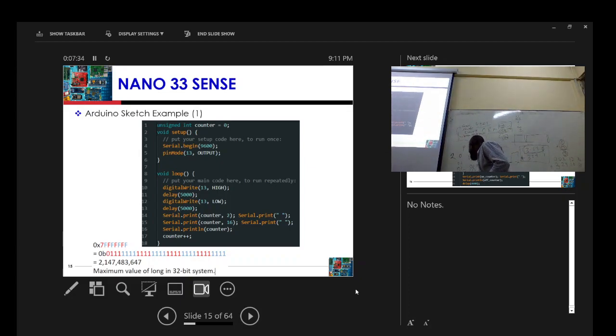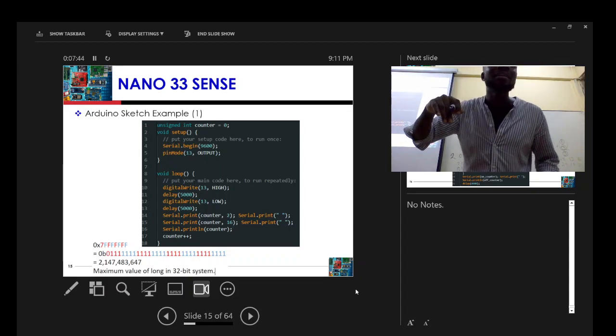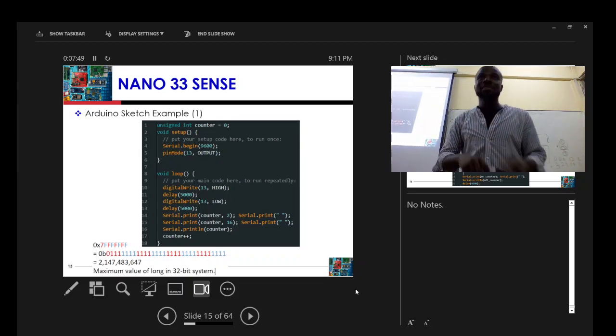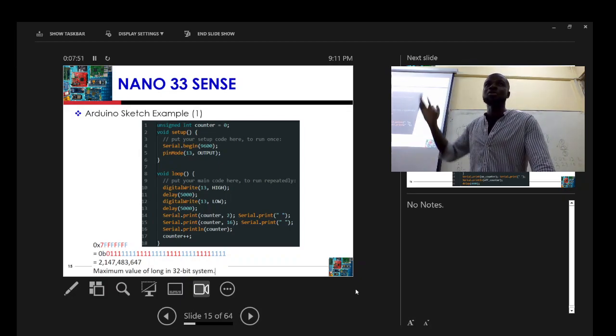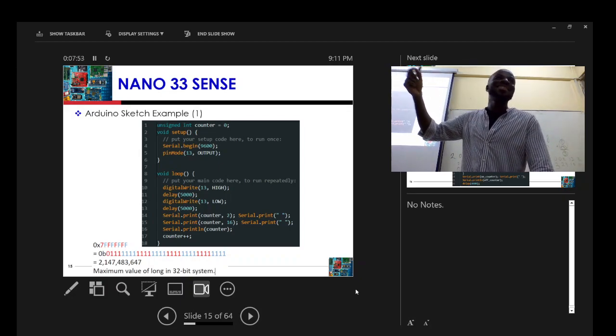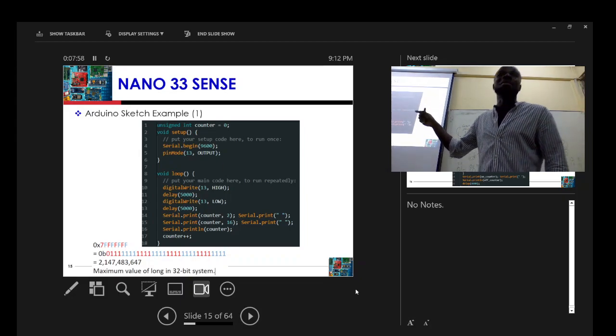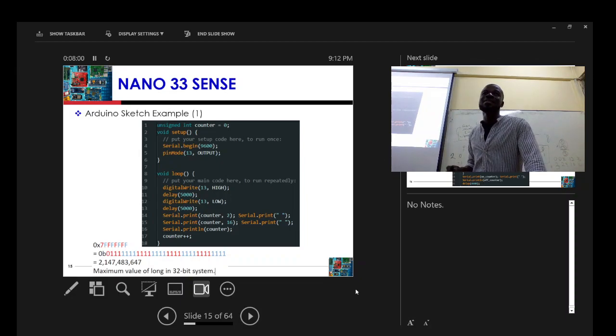So we go and learn these number systems. It's very important. If it's a 3, it prints a what? 1, 1 is 3. Understood? A 4 is what? 1, 0, 0.